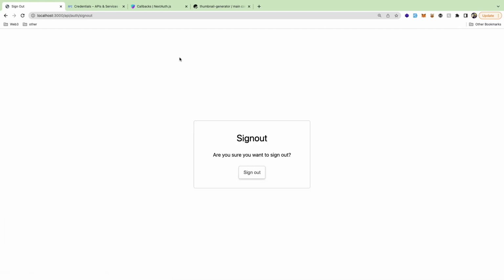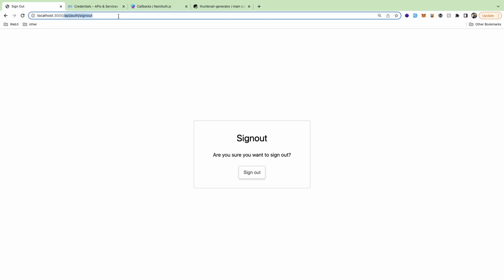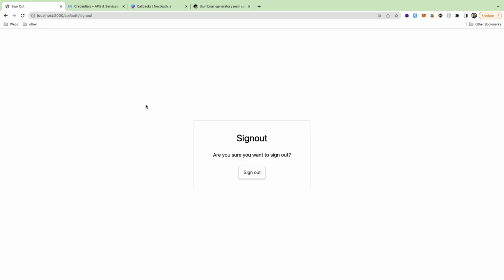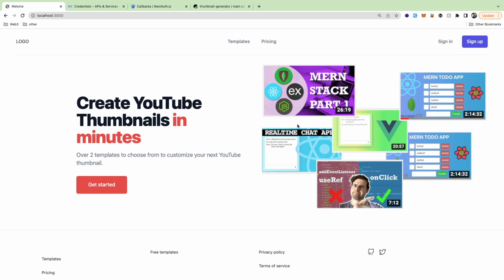I got this set up with NextAuth, where NextAuth gives you a bunch of predefined API auth URLs you can go to. So this one I'm going to /sign out. This is a pre-generated page that they give you, which when you click sign out, it actually clears out your session and you get redirected back to the home page of my application, right? So all of this is used in NextAuth.